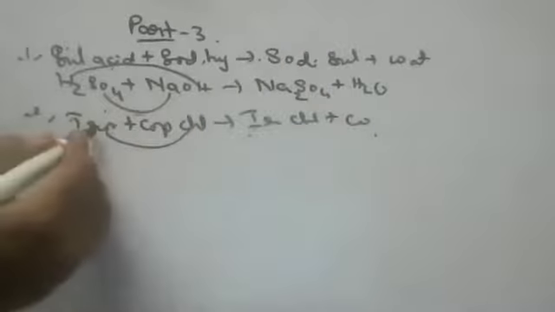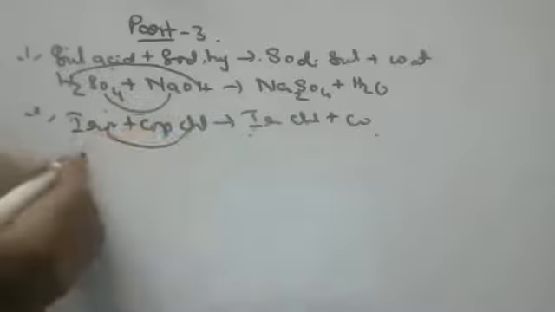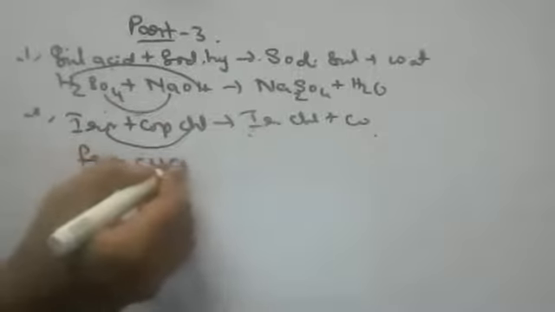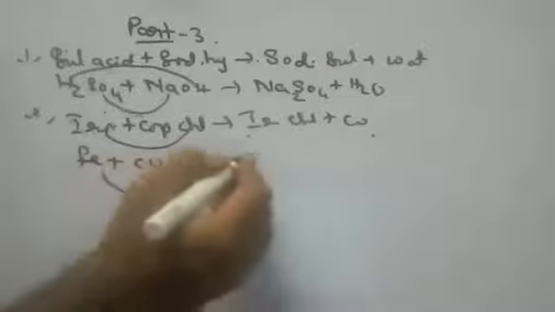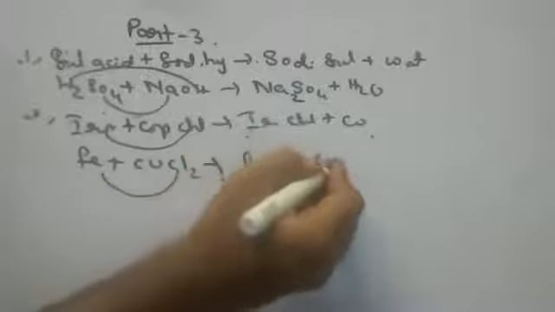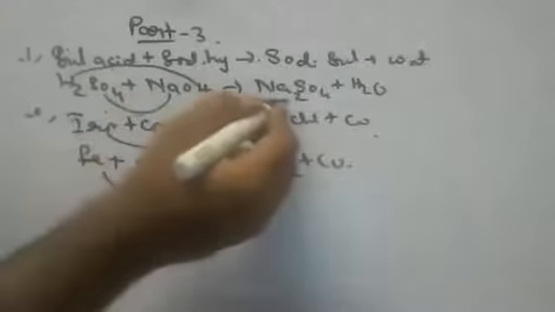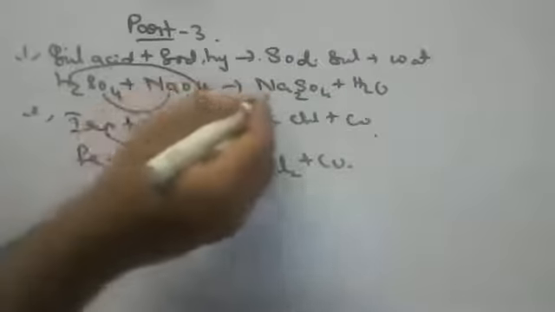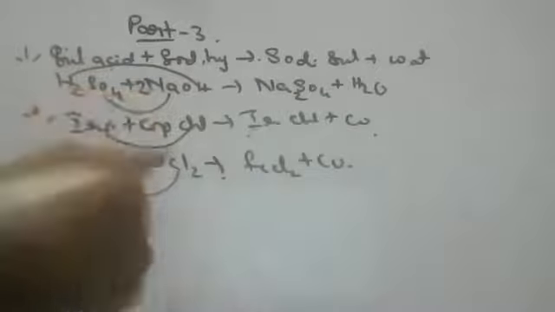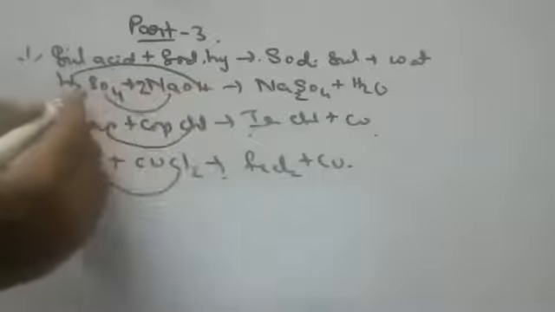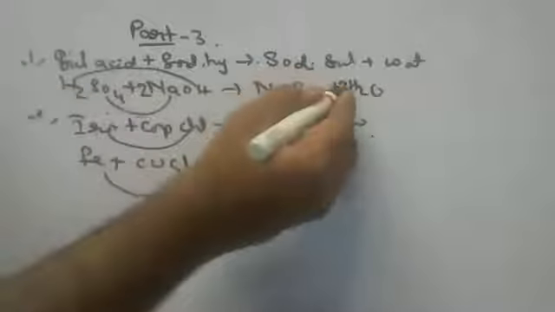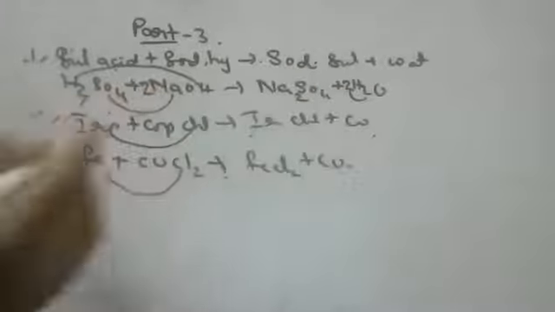Why? More reactive metals displace less reactive metals from their source. Fe plus CuCl2 gives FeCl2 plus Cu. More reactive metals displace less reactive metals from their source. Children, this is balanced, but here two sodiums, so put here two sodiums, children, everything is balanced, I think. Water's hydrogen also, put 2 here, children, 2 to the 4, 2 plus 2, 4.